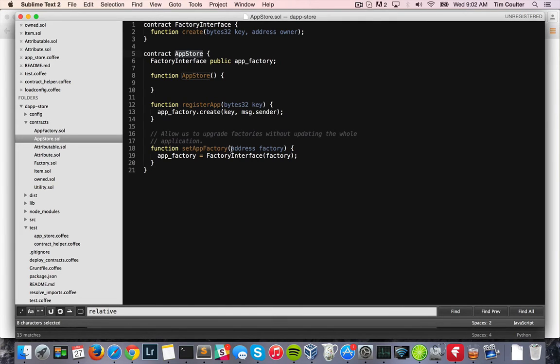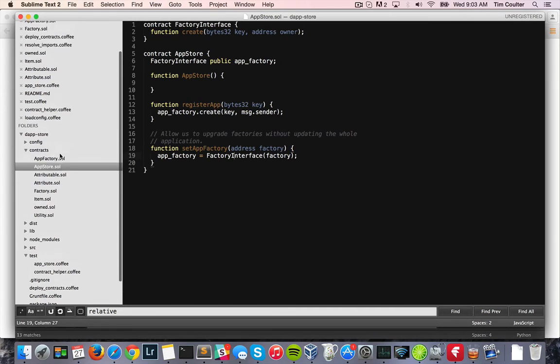All you need to know is that this function, set app factory, takes a factory address. It uses the factory interface to convert that, at least code-wise, but it takes that address and stores it, and that is all that matters. To make sure that this piece of code works, you can write a test for that.